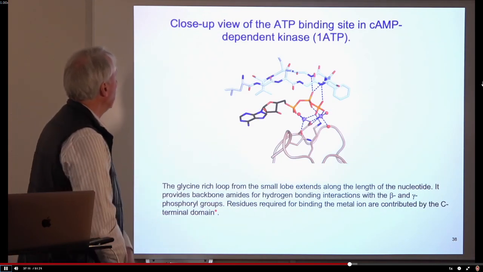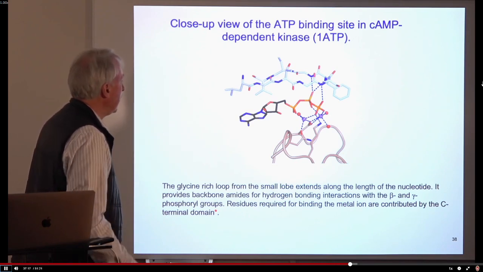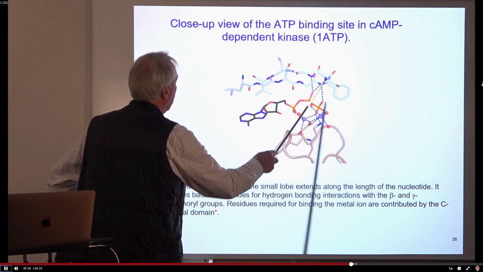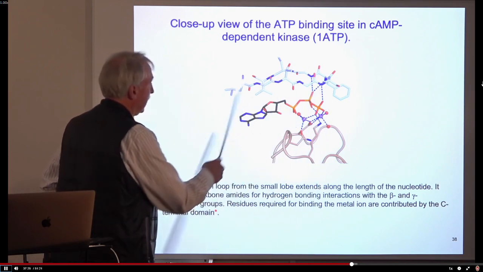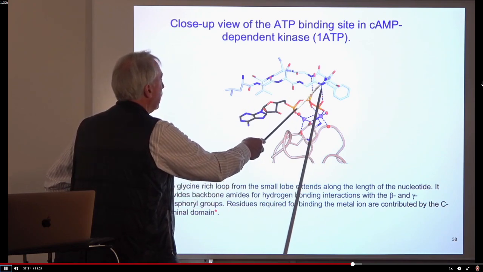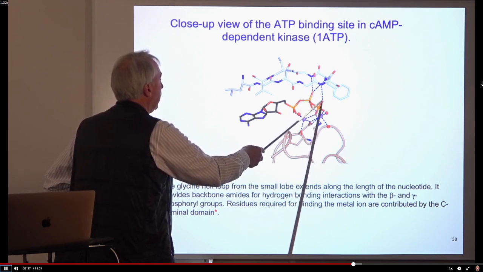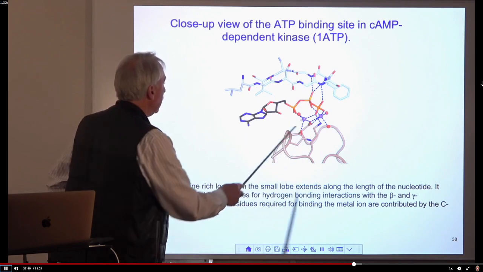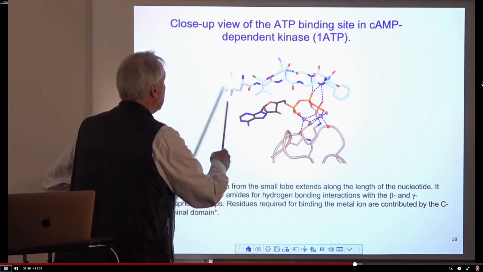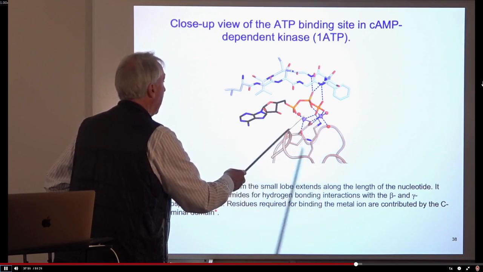So if we take a close-up look at the ATP binding site, and we'll look at more detail in a few slides, what you will see is that one of the important coordination components is a loop that lies adjacent to the triphosphate moiety, in this case on top, and it provides hydrogen bond acceptors through the amide hydrogens to the oxygens on the gamma and beta phosphates. The two magnesium ions lie on the opposite side of this loop, and these are in the C-terminal domain. So this is in the N-terminal beta sheet domain. This is in the C-terminal domain that is mostly alpha helical in nature.